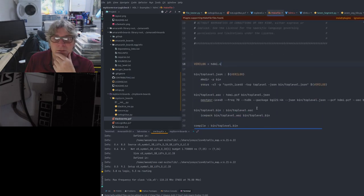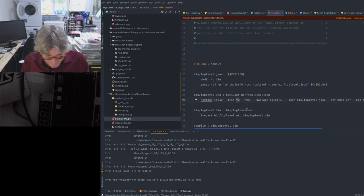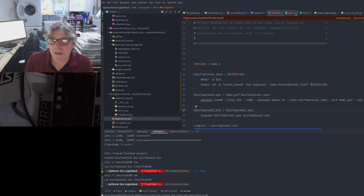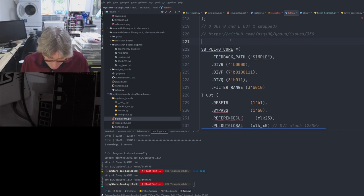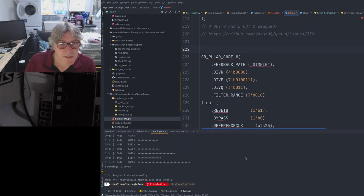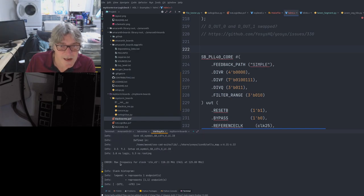In the make file, I use the same target you had in yours. So if I made that 125, it'd probably fail. No, it didn't remake it because I didn't change anything. Make file 25 error 1. Two warnings, one error. Error, max frequency for clock X25 is 110. Fail, because I've set it to 125. So it thinks that the timing will fail at 125 megahertz.